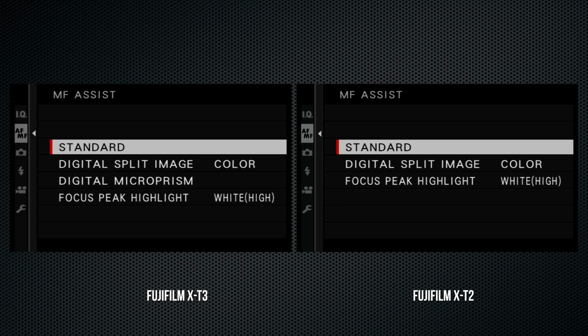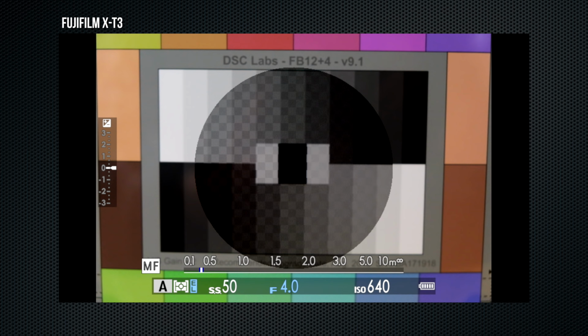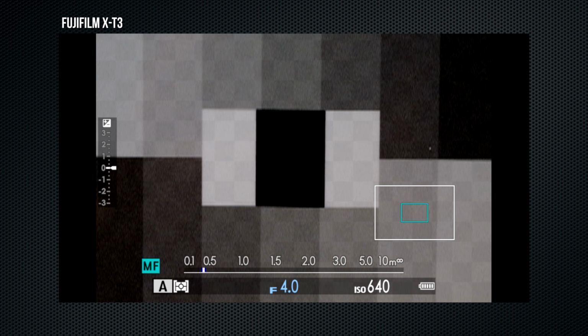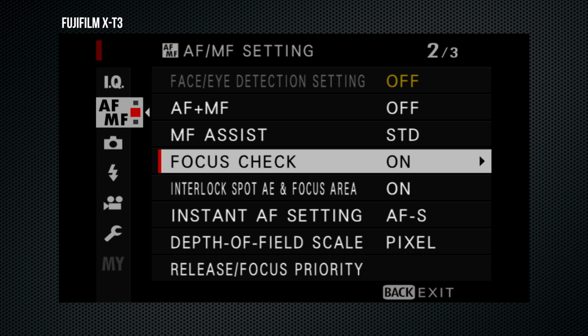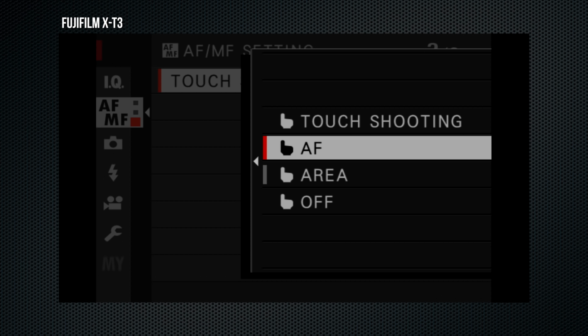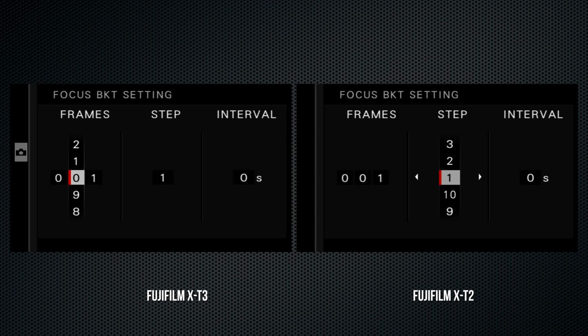In manual focus, the X-T3 has a 4th assist mode, digital microprism. I'm sure that some of you will find this familiar or useful. The X-T3 adds a 4th color, yellow, to the focus peaking options. And on a 3rd focus settings screen, the X-T3 has the touchscreen mode selections: tap to snap, focus set, area select, and off.